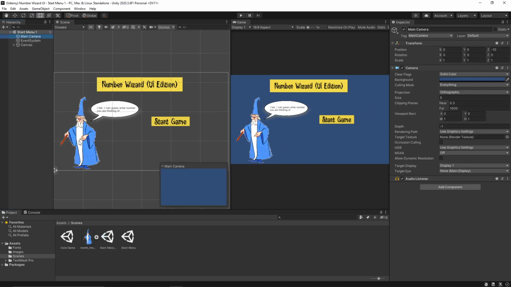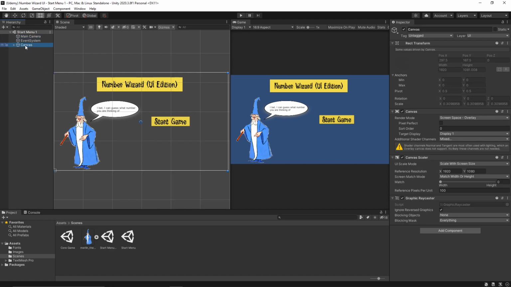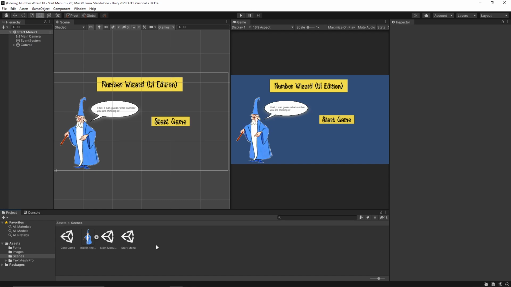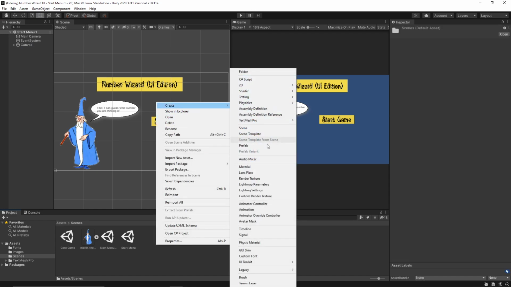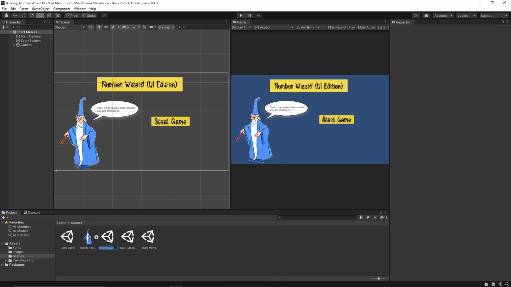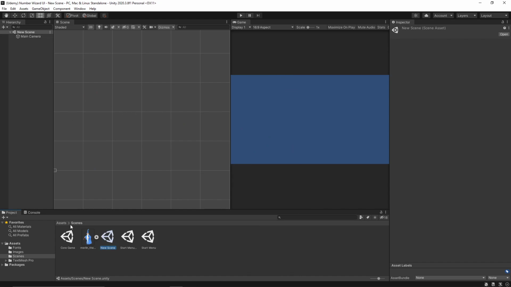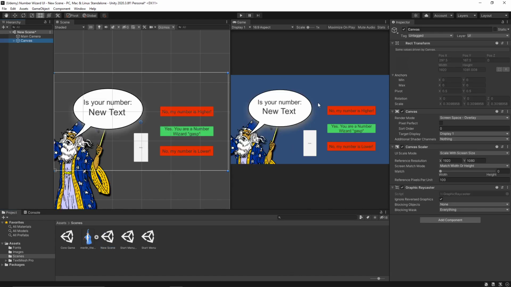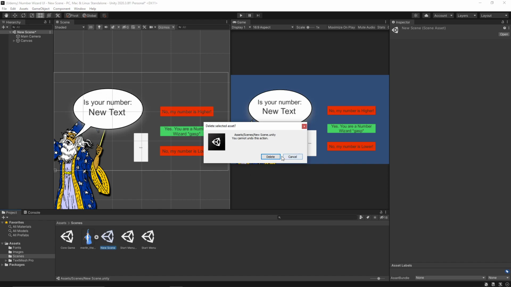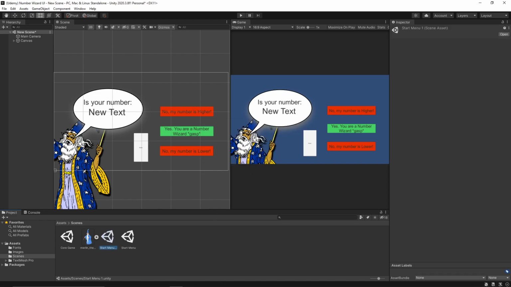Start menu. Yeah, alright, so we probably missed something because start menu is the tutorial that I followed.